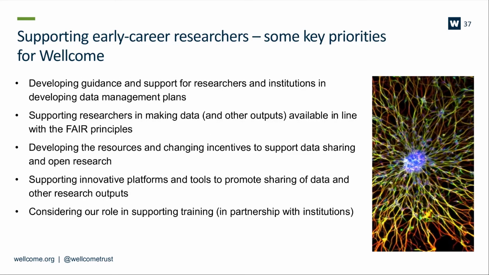I just wanted to talk briefly about some of the high-level areas of work and priorities that Wellcome is taking forward as a funder to support our research communities, and early career researchers in particular. One thing that we're actively doing is trying to support our researchers in developing more effective data management plans. Wellcome calls them outputs management plans because we require plans that relate to all outputs generated by the research, but it's basically the same concept. So apologies if I slip in terminology between the two.